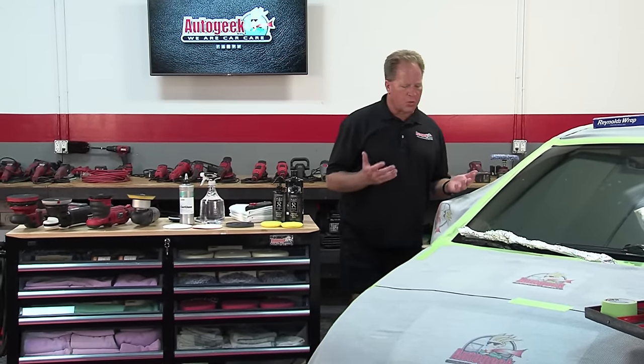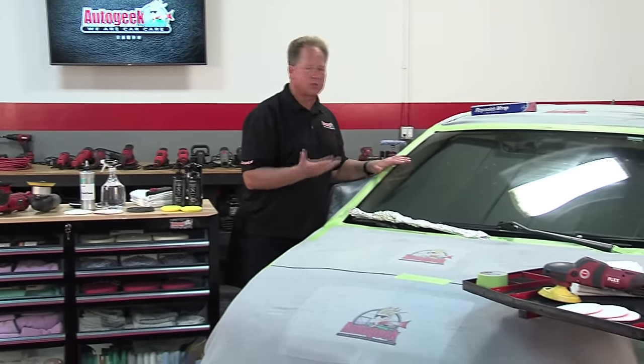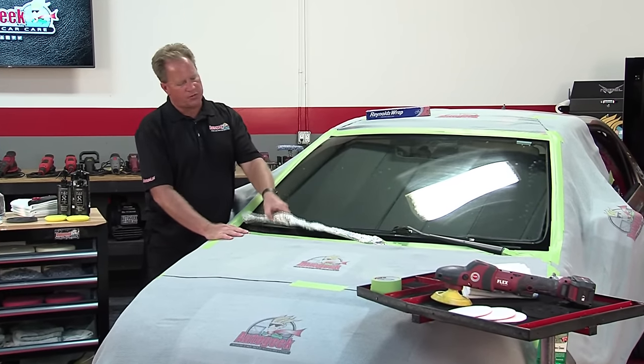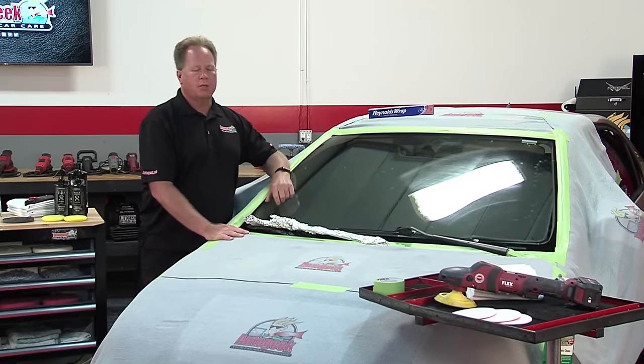So here's how I typically would approach polishing a windshield. It's usually the windshield that has the most common scratches in it, and they come from wipers, especially when they're tinfoiled up.